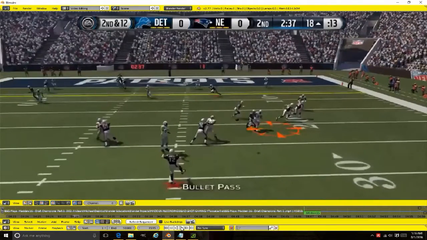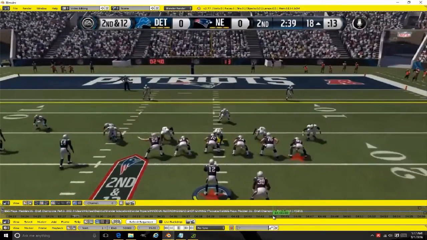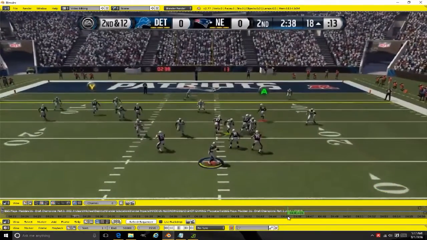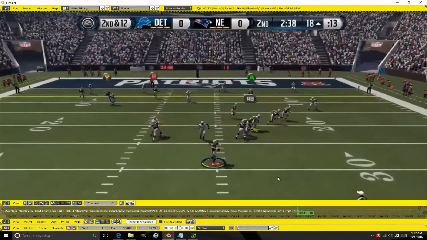Wow, so as you can see right there, it's dead in the water, and it's no fault of his whatsoever. The one thing I will say, you see it says bullet pass there. You normally don't want to bullet pass a screen. You want it to have just a little height under it, a little air under it, so you can get over D linemen whenever they're rushing you. Of course, in this case, there is no D lineman in his face because the D lineman is actually covering the back. Really, nothing he could do here outside of throwing it to somebody else.